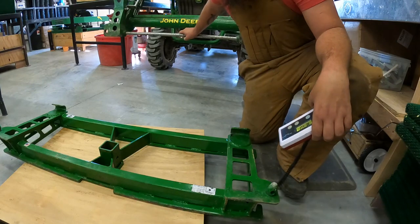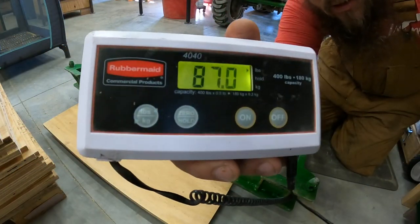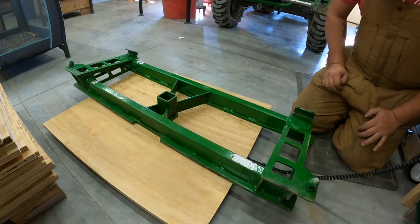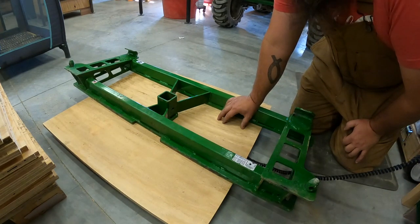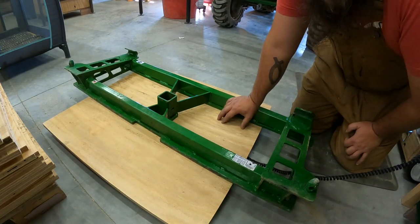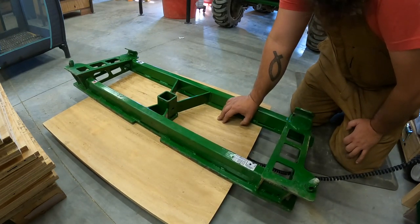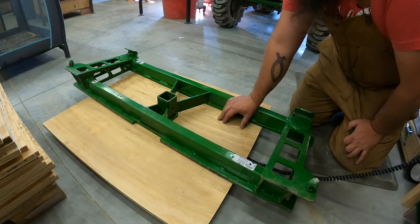I'm thinking that Artillian lists this at 91 pounds, but I'm getting 87 pounds for just the frame with nothing on it. Their number might be more accurate, but this one gives us a baseline for comparison with the other set. So this dimension and this weight will also apply when we are doing the grapple comparison.